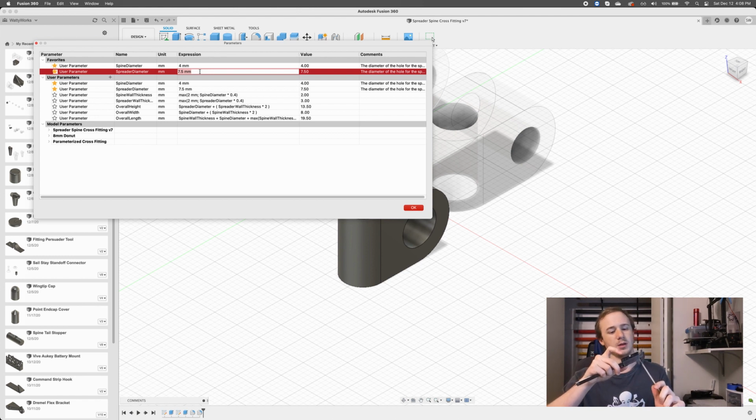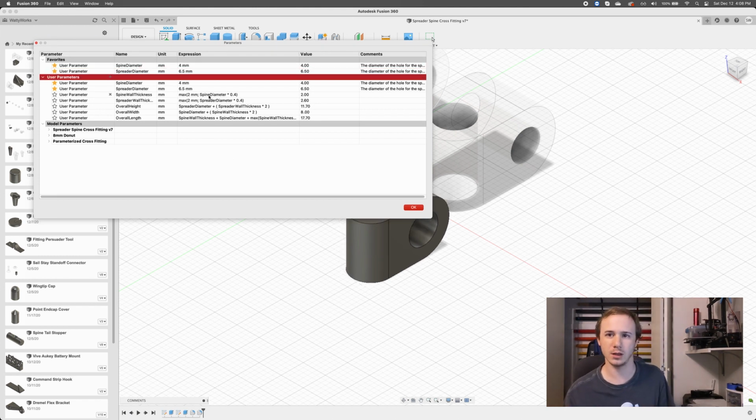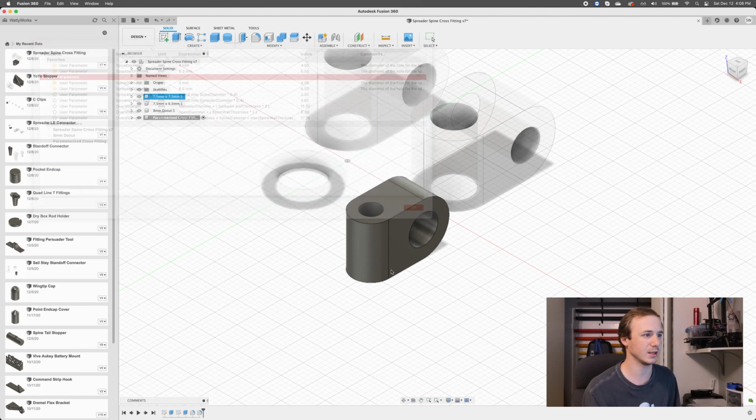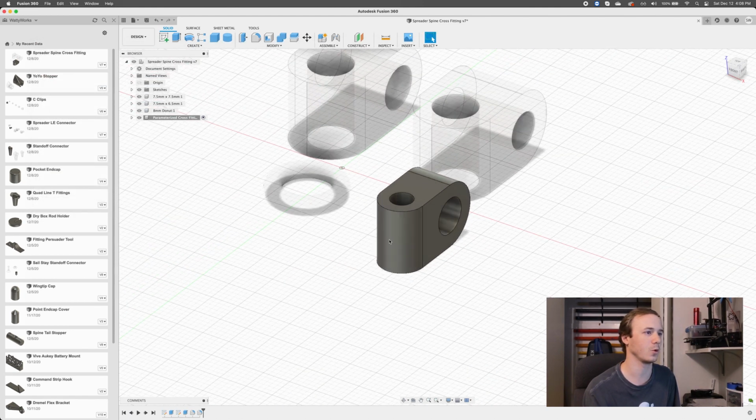And this guy is going to be 6.36. So I'm going to put that at, say, 6.5. I can always print it again and adjust it later if I need to. I want it to be somewhat firm. I want to have a good grip, so I don't want to make too much tolerance. But yeah, so we got 4 millimeter by 6.5 millimeter, and you can see the fitting changed accordingly. So cool, done. That guy's ready to go.